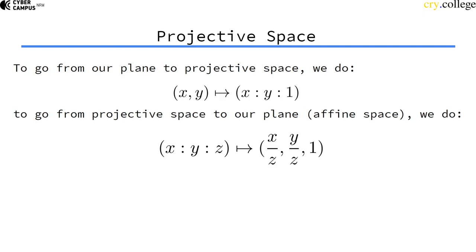Which makes sense because if you remember we had that the equivalence relation is that all points are equivalent if we can write a number lambda here that scales this point. So in this case this is the inverse of z that we scale this point with, and the inverse of z times z is of course 1, and then we have a point that lies on the affine plane but at the same time has x and y coordinates and then we're back in the affine space.